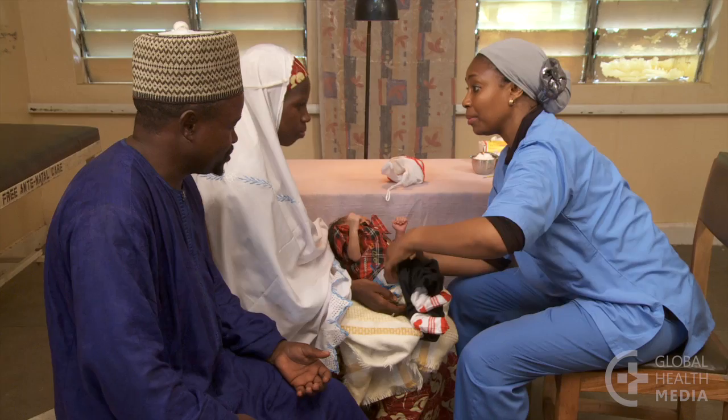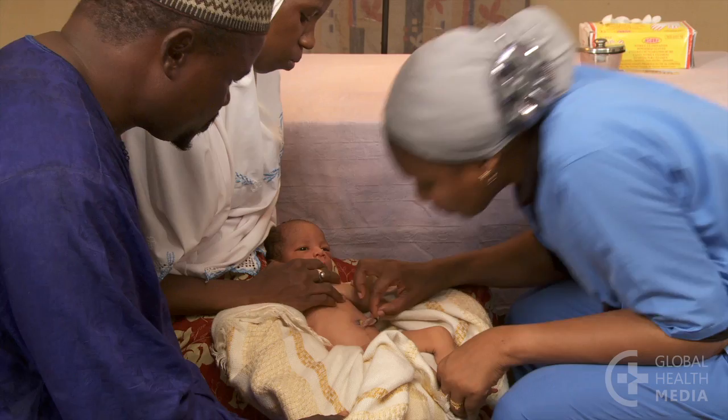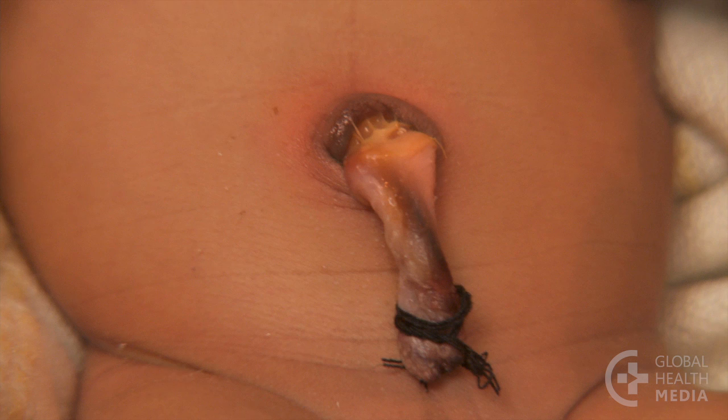The parents report that there is some redness around the cord. The baby is otherwise normal and feeding well. Now, check the baby. First, observe that the baby is alert and active. Look for a moist cord and any drainage of pus. Check the cord for a bad odor. Look at the skin on the stump and at the base for redness and swelling.